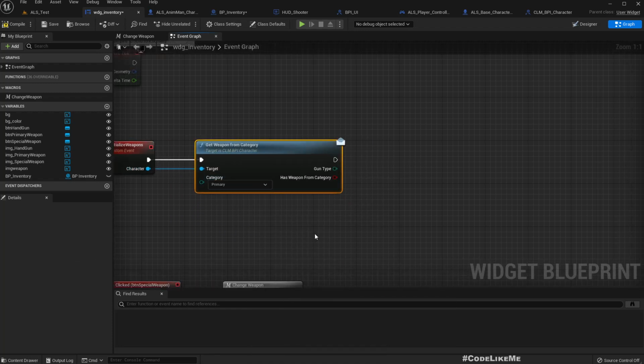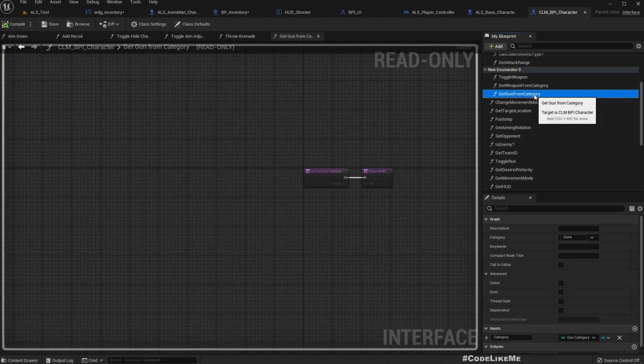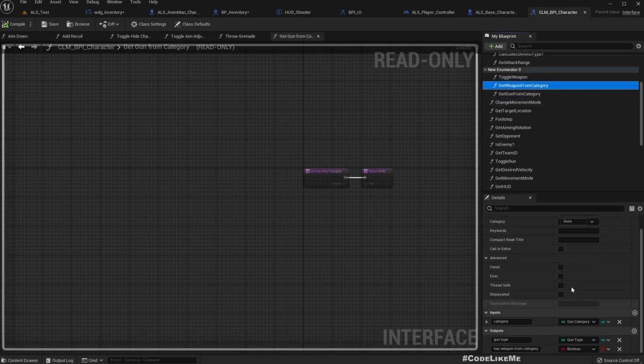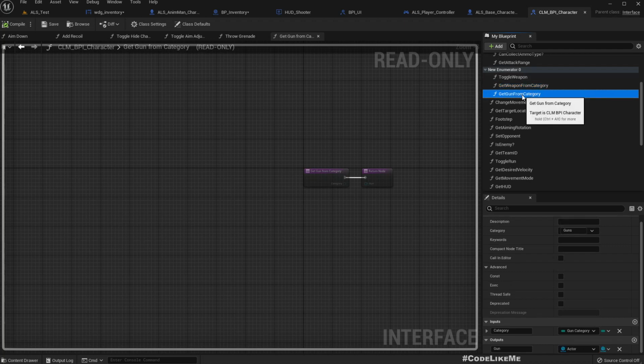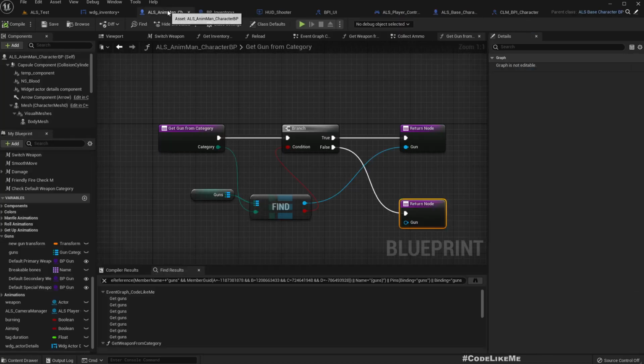So here we can get the primary weapon. Oh, hold on, we already had it. Okay, I forgot about that.